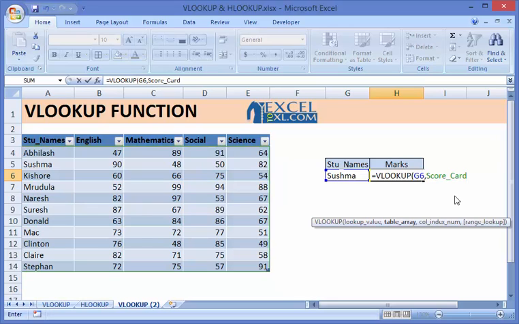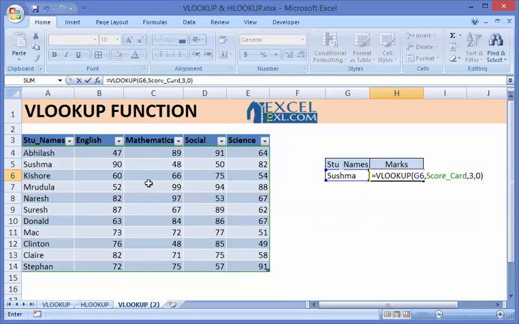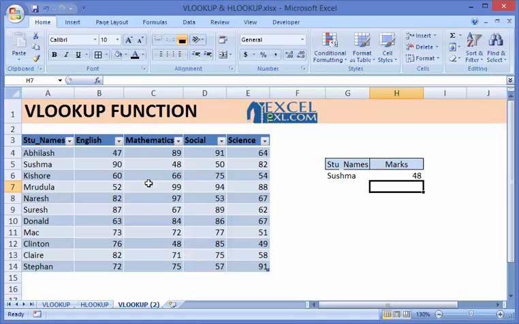Hit Tab and that will come in place. Comma, I want to see marks in mathematics. Mathematics is in the third column, because the first column is students, the second column is English, and the third column is mathematics. So I'll mention 3, comma, 0, which is exact match. Sushma scored 48 marks in mathematics.